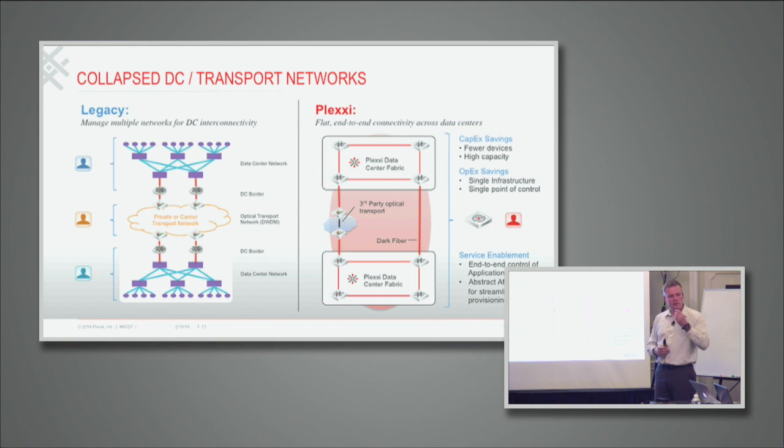And whether that's native DWDM, 70, 80 kilometers, or whether that's a wave that is then transported across some third-party transport, an alien wave, right? Somebody gives you a wave, you match that, it simply gets transported from one side of the ocean to the other side of the ocean if you want. Or on dark fiber, right? That's one of these nice things about these flex ports and flexibility.